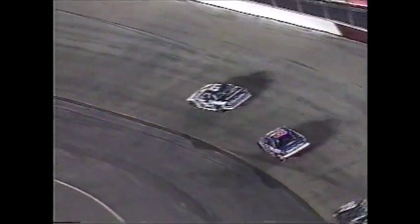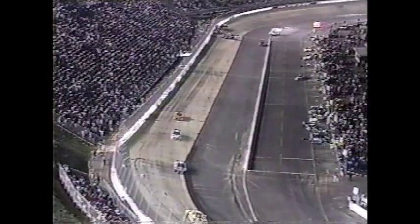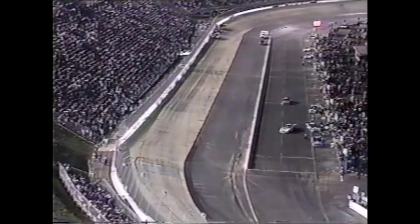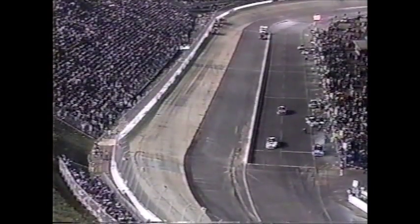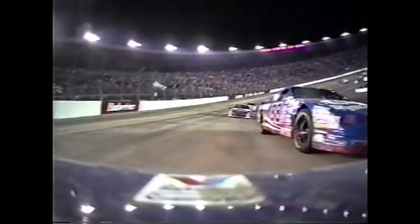There is the 88 car of Dale Jarrett, who beat Mark Martin out of the pits, we believe, and so we'll be at the front of the field, although the six is in ahead of Jarrett at the moment. But it did look like they beat him out of the pits. We'll show that here. Here they are in the pits. Here is the white line that they've got to get to. You see the 88 car moving? You see the six car moving? And man, is it close. Right. Very close. But I think Dale Jarrett did beat him by about a foot.